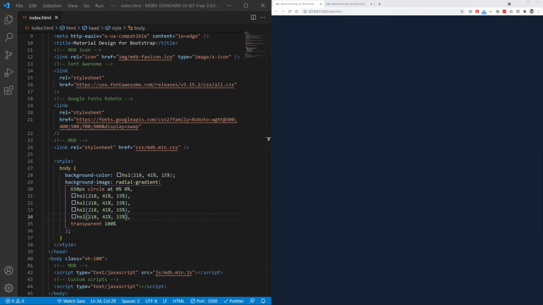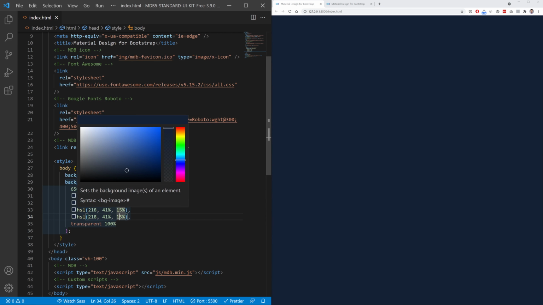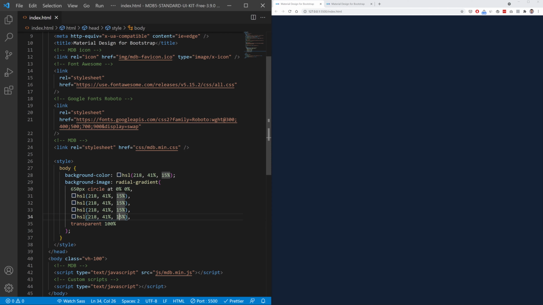Then let's set the brightness of each color in gradation. In HSL format, the last value is responsible for brightness. The higher is the value, the brighter the color. So this one I want to be 90%, then 20%, 30 and 35.